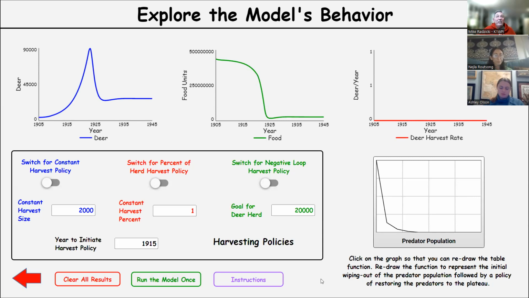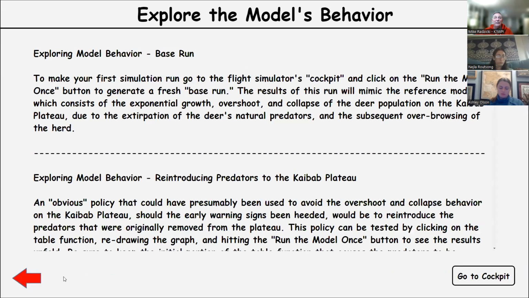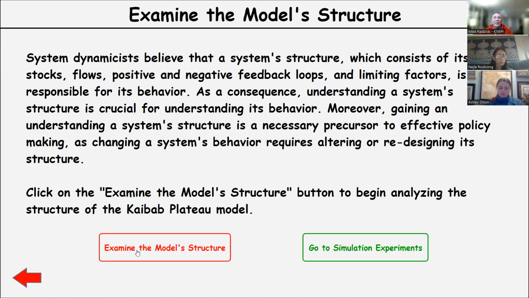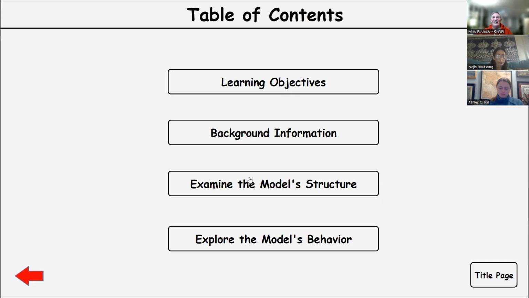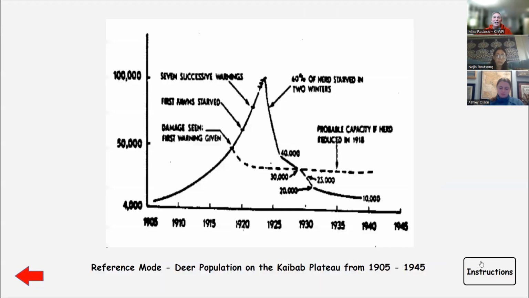And we get the qualitative behavior on the plateau. So I should have put a button in here to go to the reference mode. I mean, we can kind of maneuver our way back there. I should have a link that takes us back so you can compare. So this would be qualitatively the same. I don't have the ordered pairs for this, the actual data. This is all I have.